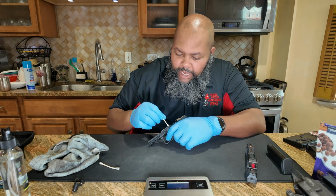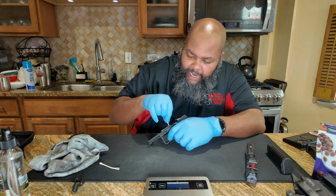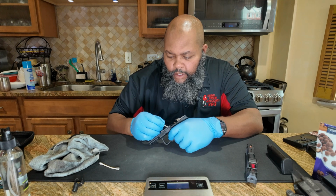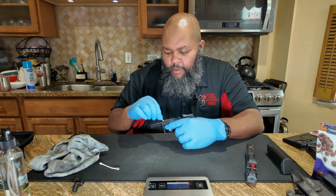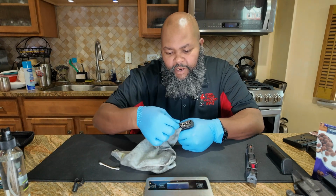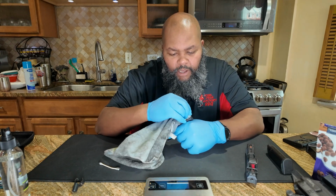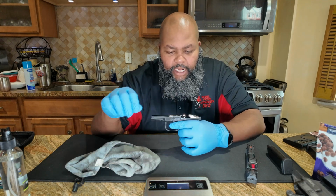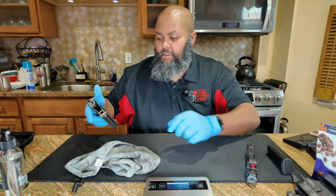And then we're just going to again move the trigger shoe and bar, clean behind it, wipe the trigger down internally. There's some carbon built up on the locking block. Wipe that down. And I'm just going to wipe down the top of the frame and all of the components. Again, being mindful of the slide stop spring, making sure that it is still where it needs to be and the slide stop still functions.